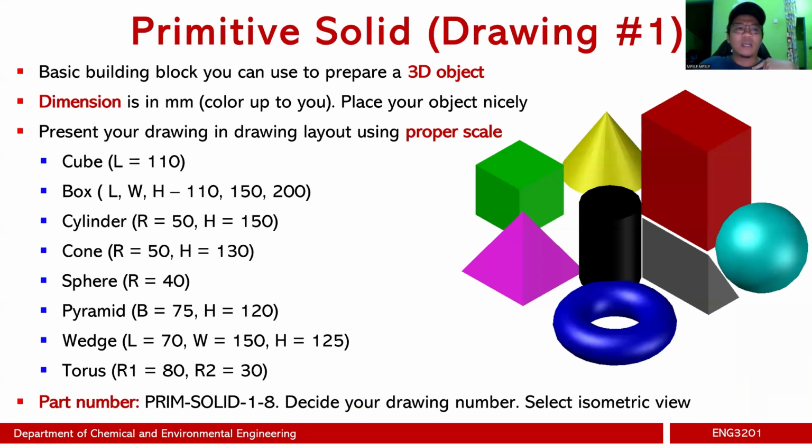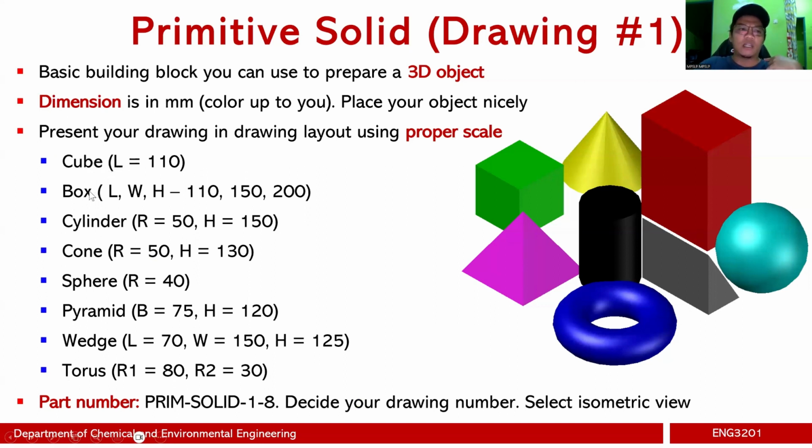Well, primitive objects. These are the objects that I have arranged in AutoCAD earlier. But again, we're going to prepare 3D basic objects. These are called primitive objects because I would consider these the most basic building blocks for more complicated objects. These are called primitive drawings, primitive objects. Sorry, dimensions in millimeters. It's a 3D object, obviously.